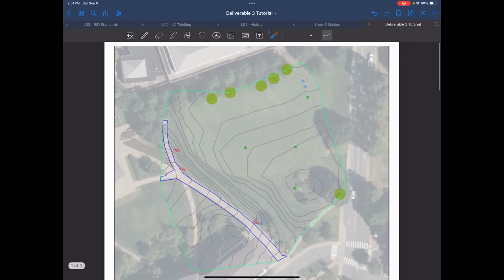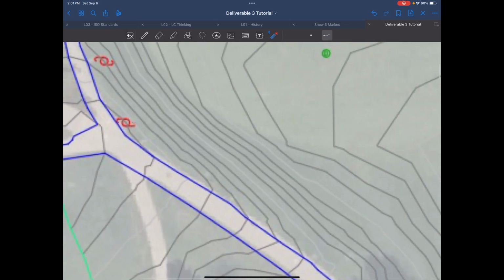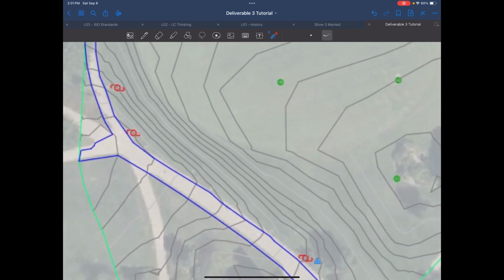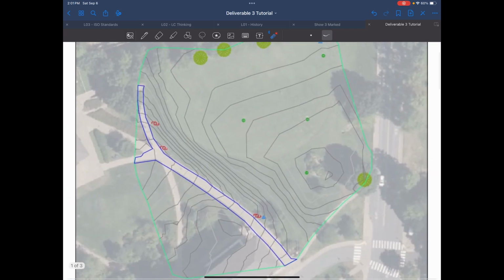Some other constraints is we know we're going to need a sidewalk connecting to this sidewalk to wherever our concrete pad is. That means that sidewalk's going to have to go down this hill. If you think about contour lines, your steepest slope is going directly perpendicular to them. So what we don't want to do is put a sidewalk going this way. We could put a set of stairs here, that might work, but we also need a sidewalk for ADA accessibility. So it might need to go along the hill like this, or maybe like this. It's kind of up to you to figure that out.